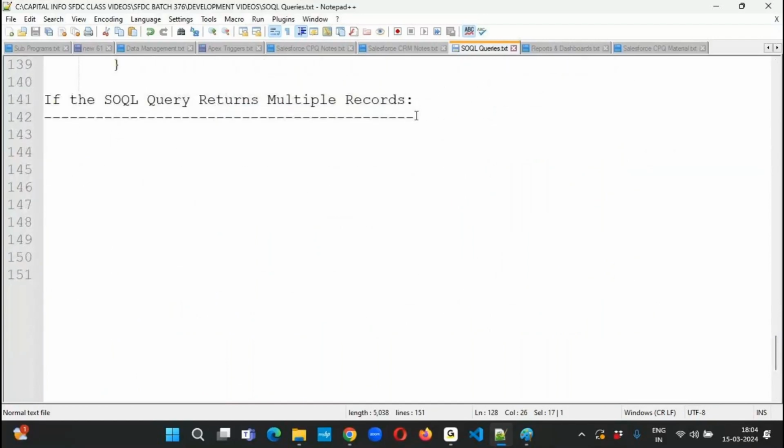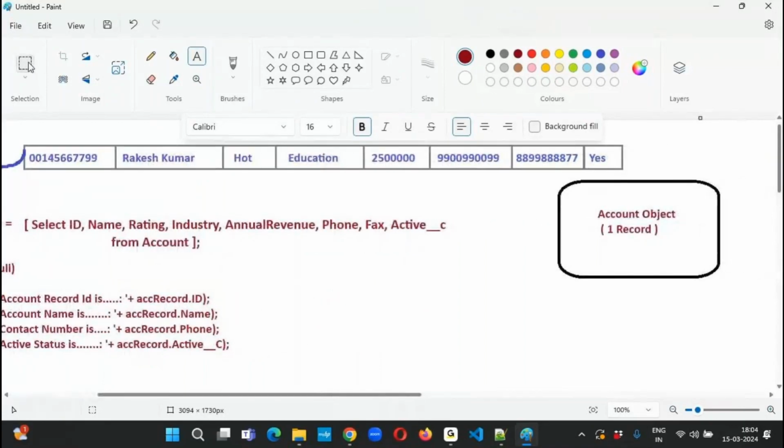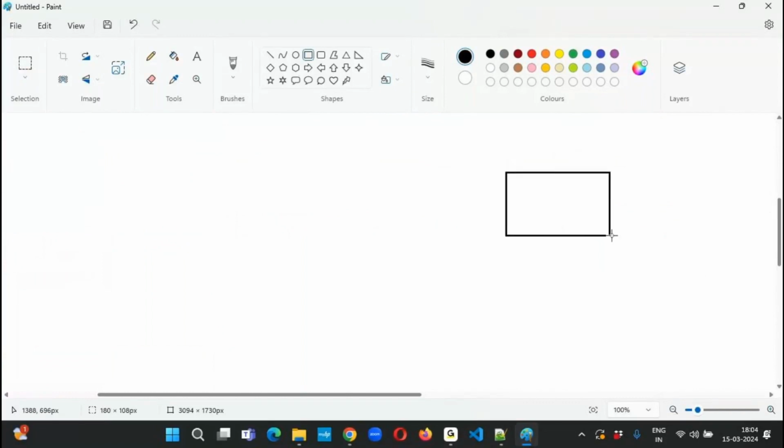Suppose the SOQL query returns multiple records as the result. Now, let's see. For example, assume that I'm having an object. This is the object that we have.